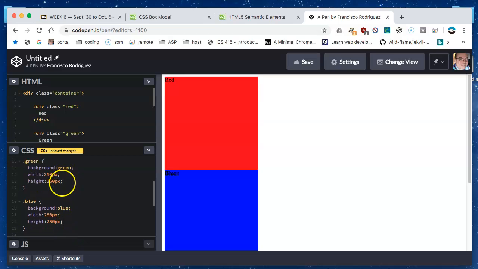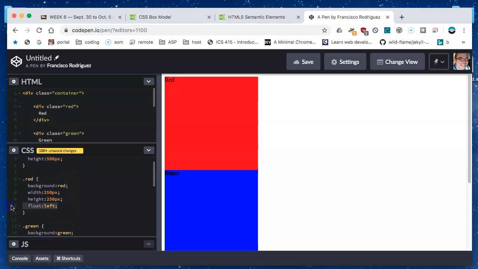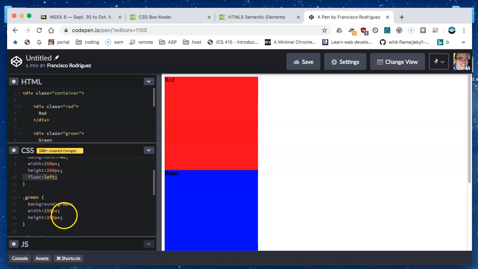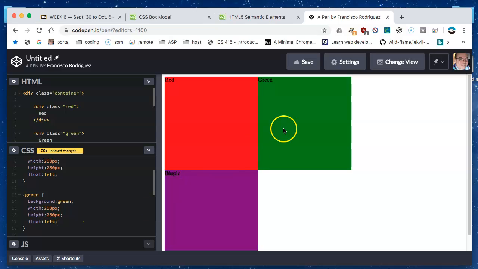Now that red has floated to the left, let's have you, green, float to the left. So right after that, I'll copy that float left. Like I said, I'm a lazy typist. And I will put in float to the left. So now green is following the rule. In this container that's only 500 pixels wide, we're drawing from left to right. The red floats to the left right away. It appears to the left. And then the next element is also floating to the left, but to the left of what? Not necessarily to the origin, but to the next thing that was there. So then the green is now appearing next to the red.